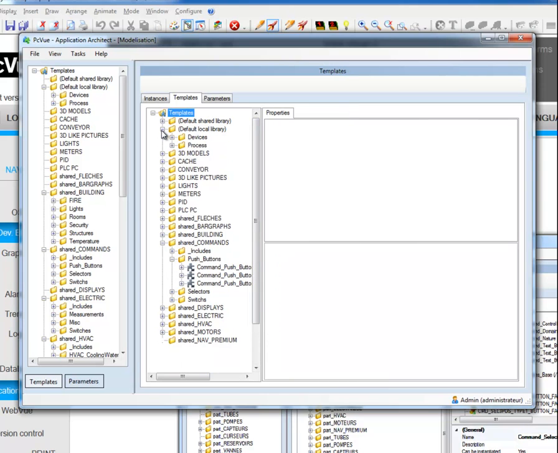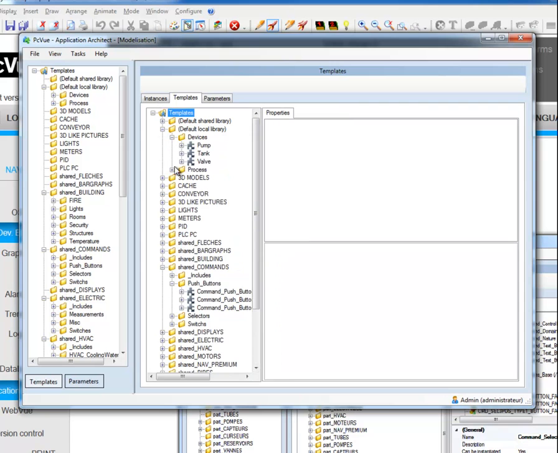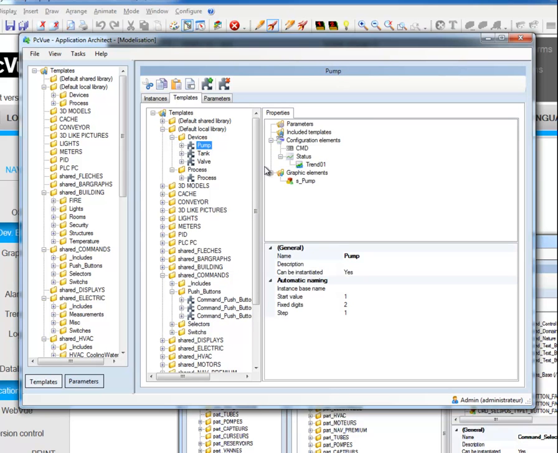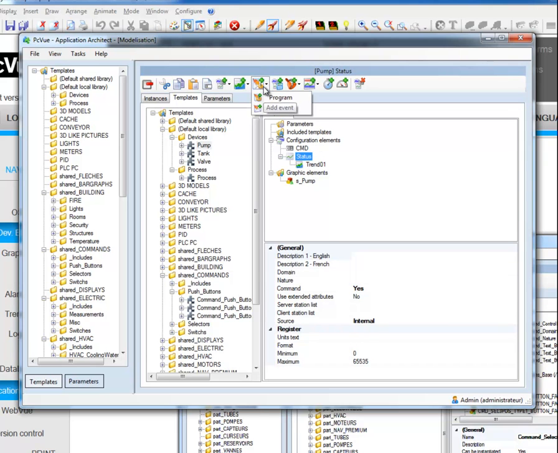created very simple templates. One for a pump, and as you can see, for a template you can define variables but also treatments such as archive for the variable. It's also possible to define different event actions to trigger a program or an email, different expressions, alarm synthesis, thresholds, counter, chronometer, and so on.